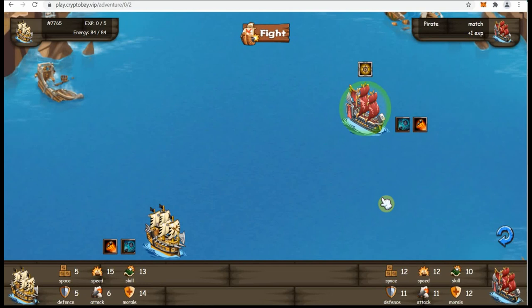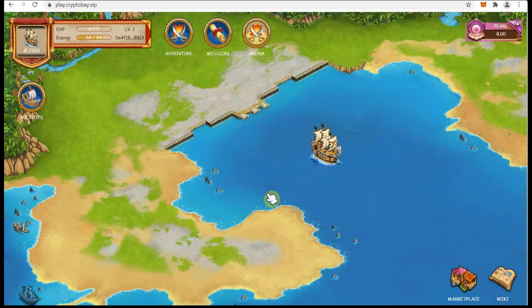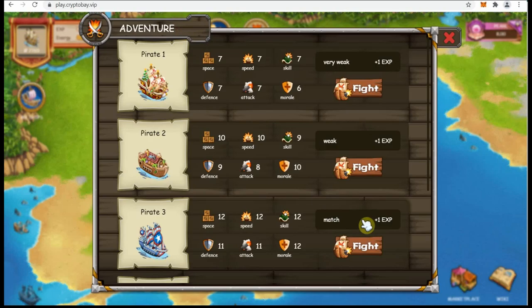Okay, here comes the battle. Let's go. Come on, boys. Let's win. Oh, you fought. No! You sacked me. Okay, see, I get 8 pearl, which is the gas fee. Okay, so that was not good. And now I lost 20 out of my 84, and I got no experience. But I got 8 pearl. Yeah, I guess that's what I spent.